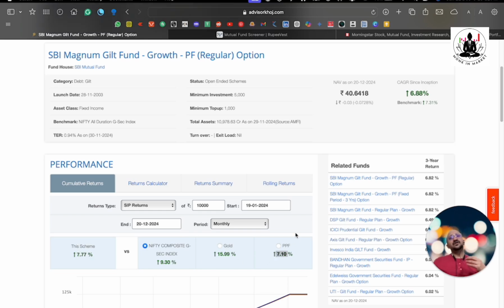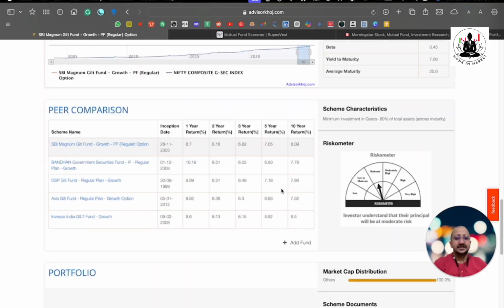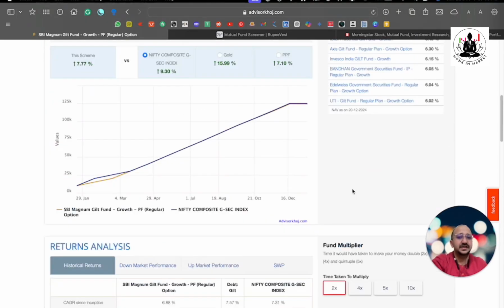So why waste time, or why invest your money in debt funds? This is what I wanted to say over here, guys. And see, the risk is also quite low, moderate, but still there is a risk. But if you invest the same amount of money in PPF or FD or RD, that would be more advisable, guys. Right? I hope this is clear to everyone.